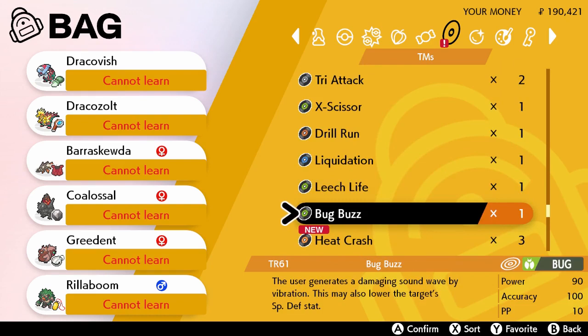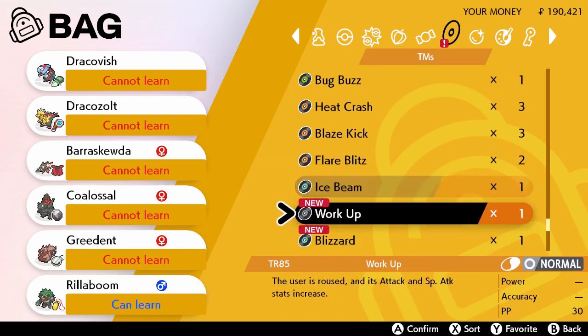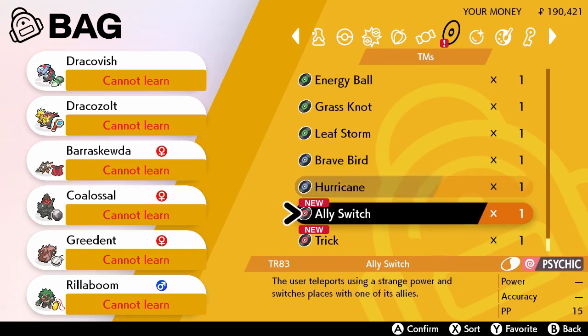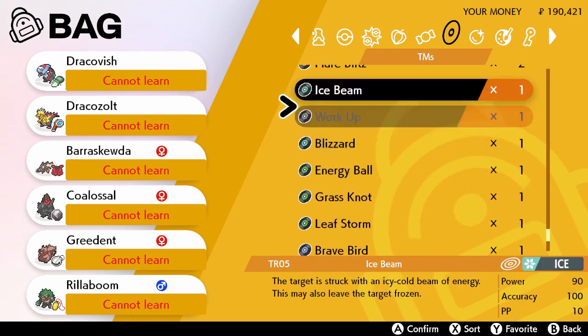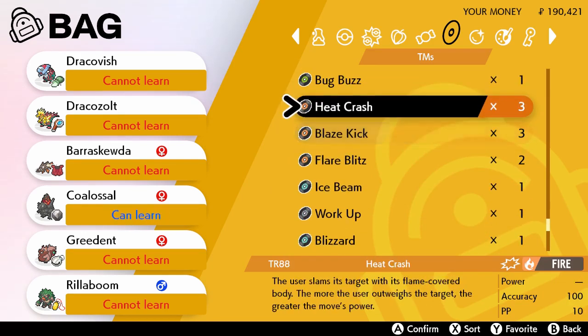Bug Buzz, Heat Crash, Blaze Kick, Flare Blitz, Ice Beam, Work Up, Blizzard, Energy Ball, Grass Knot, Leaf Storm, Brave Bird, Hurricane, Ally Switch and Trick. These two I got from Corsola, actually. I was pretty surprised because I was expecting some ghost type moves. But yeah, Colossal could learn Flare Blitz, ooh. And Heat Crash, of course. Well, I'm not sure if I wanna do any of these.